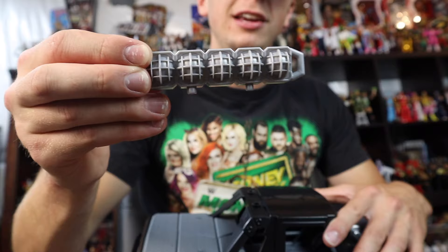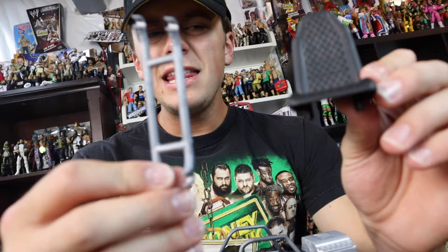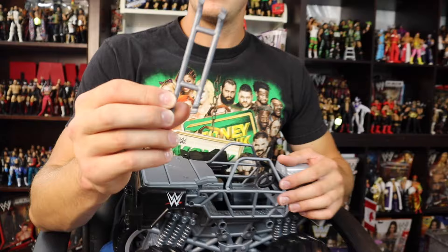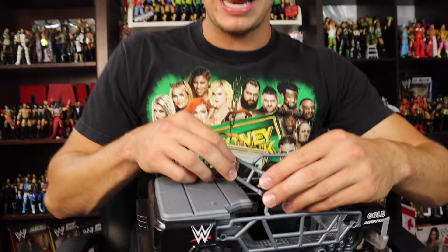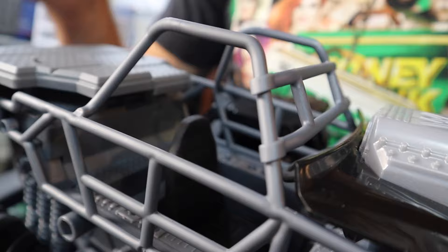Once that is in, the monster truck is almost complete. You get a set of lights that port into the top of the monster truck — there are two little dots similar to the ladder, and now we've got some lights that add a nice effect to the top of the truck. Then we have a little seat for the superstar and part of a roll cage. The seat has four studs so you can position it far back or closer depending on how tall your superstar is. The roll cage piece is meant for the back, but you can put it in the front to make it part of the windshield — you can do whatever you want.